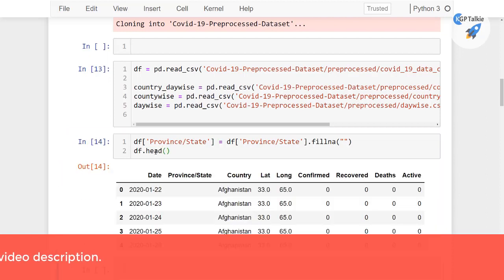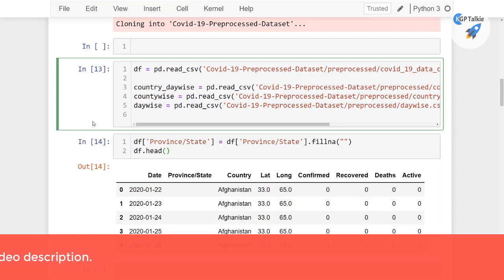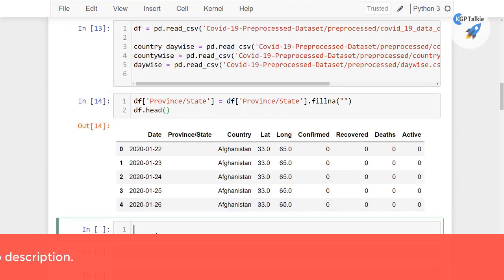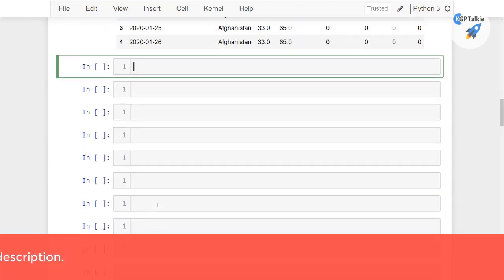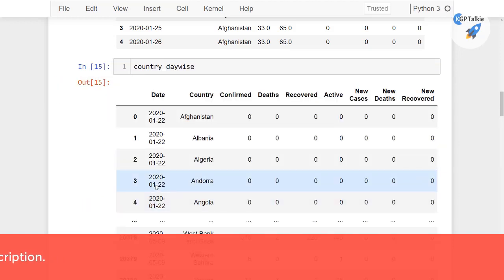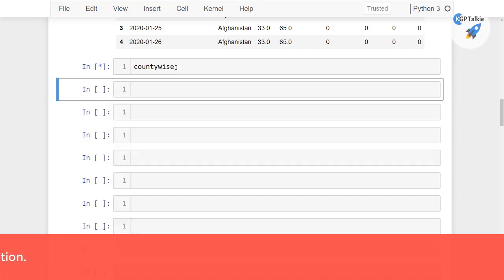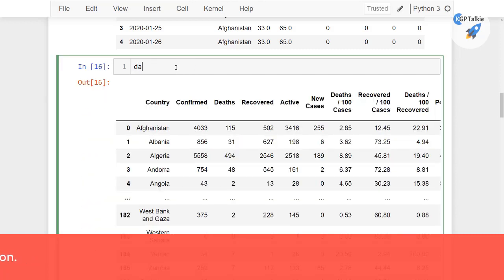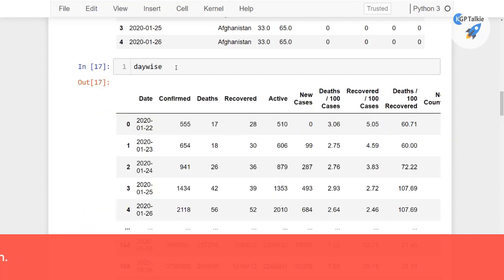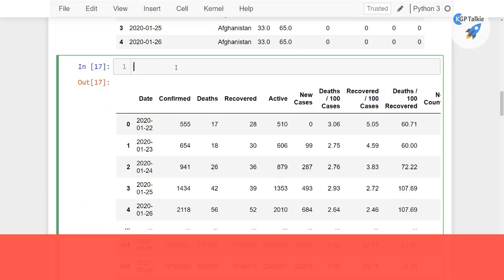I'm going to just limit these with head. So we have here countrywise, daywise, and country daywise. Let's see the first few lines of those data frames. Here we have countrywise, and then daywise. So all these are imported here.